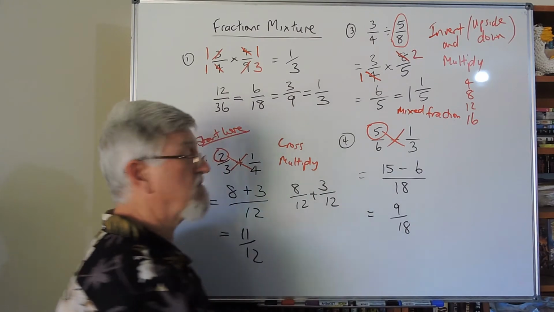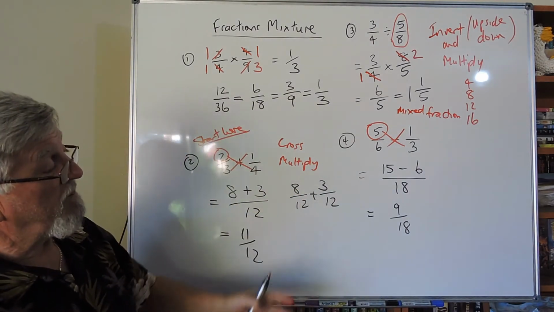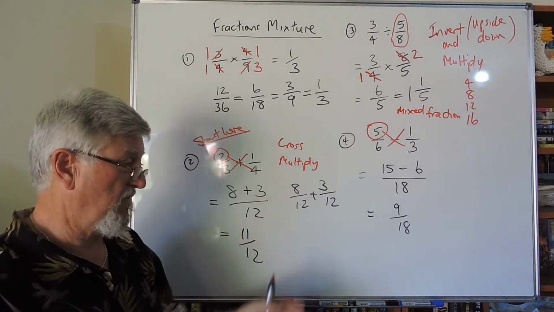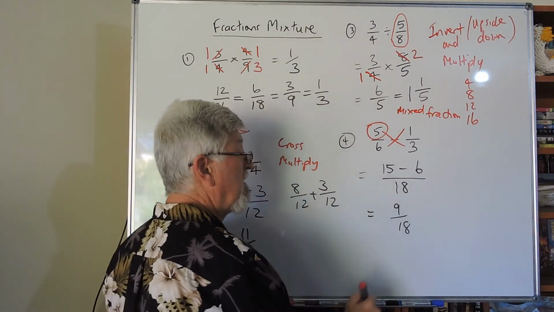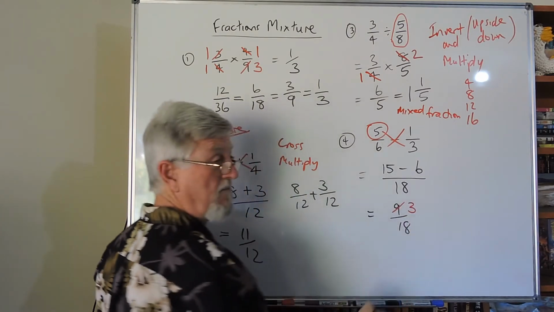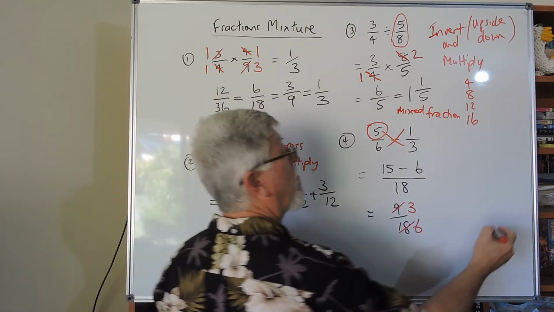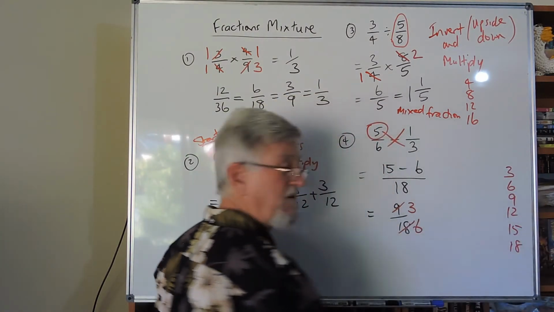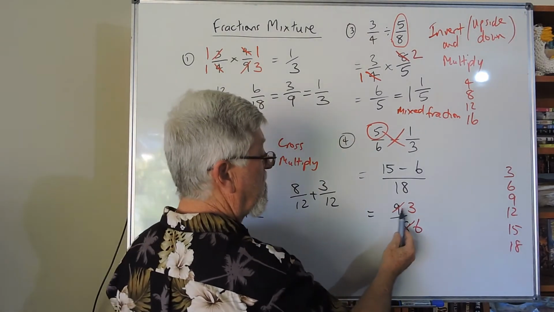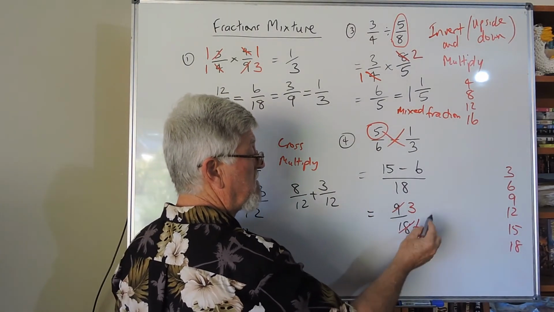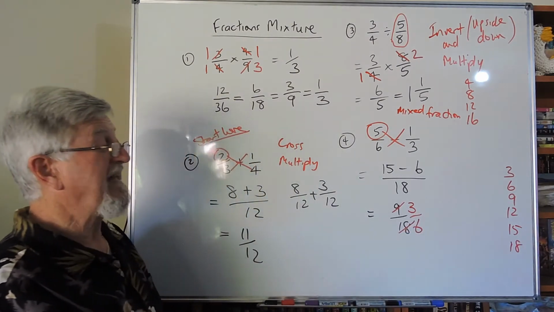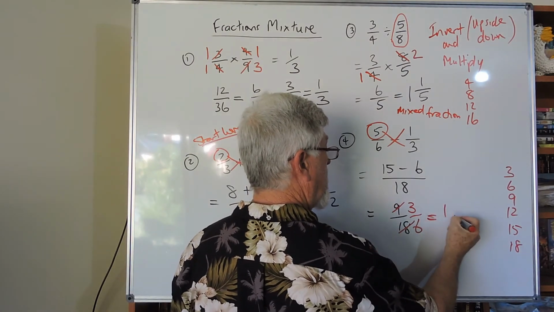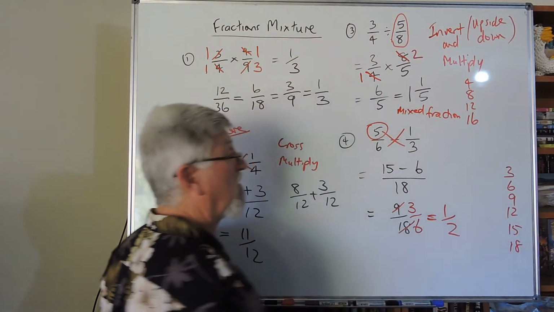Now a whole lot of people, let's look at this as a good case of it, a whole lot of people would look at that and see a half. So if you don't see the half, it doesn't always have to be a half, it can be all sorts of fractions. But if you don't see that, you can go 3 into 9 goes 3, and 3 into 18 goes 6, so we're talking about your 3 times tables. And they're the ones that muck people up more than any others. So 3 into 9 goes 3, 3 into 18 goes 6, now our fraction is 3 on 6, and it's still the 3 times tables. So 3 into 3 goes once, and 3 into 6 goes twice, and you've got your half.